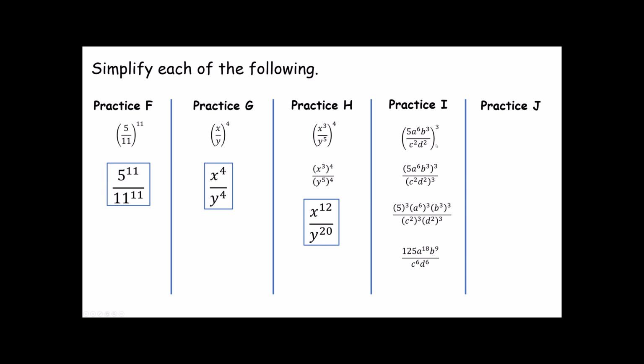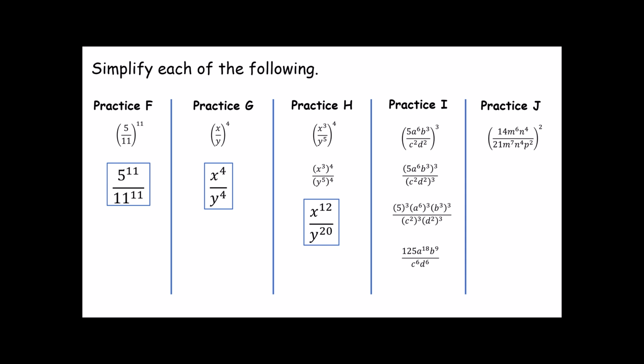You may want to not do that right away because there is a lot of room for careless mistakes, but certainly the idea here is that we can realize that this 3 goes with everything on the inside. So we just go through, do 5 to the third, a to the 6th to the third was 18, then 9, then 6, then 6. We don't want to have to do all these steps forever, but certainly if we get stuck, it's a worthwhile endeavor to work it out the long way.